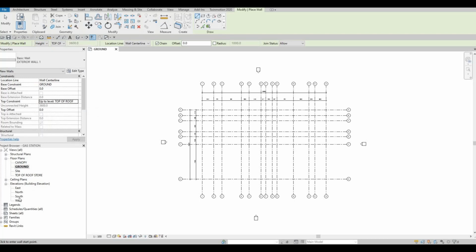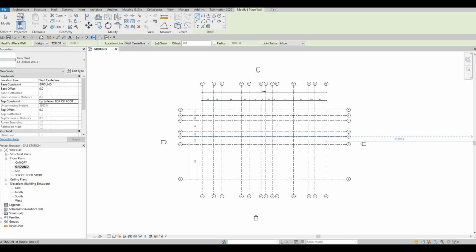As you remember in the previous video, we set up the elevation and the levels of those. So that's why it's already set up. It's basically common to set up everything before you add any walls. So now that we have ground and top constraint, and we don't put anything on the offset, we'll be able to select it right here. Good thing it's already wall center line, and chain is already checked as a default, so we don't need to do anything else.